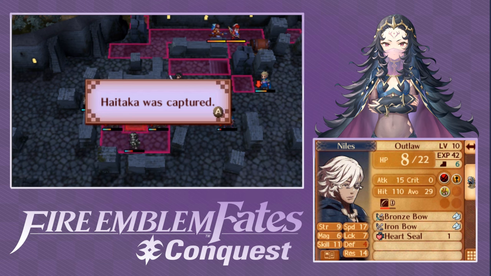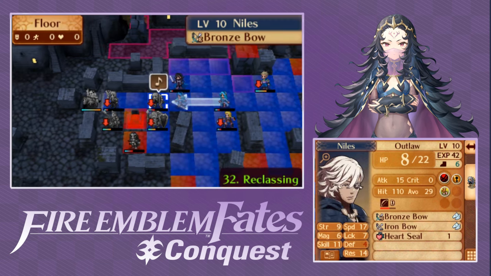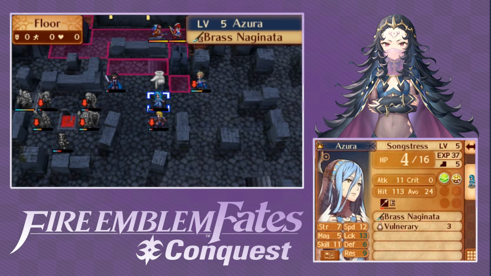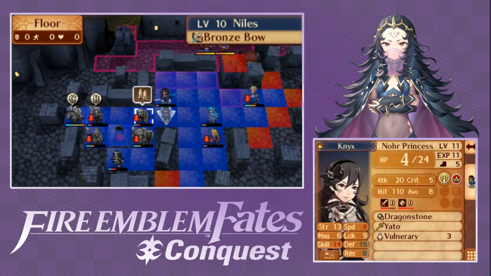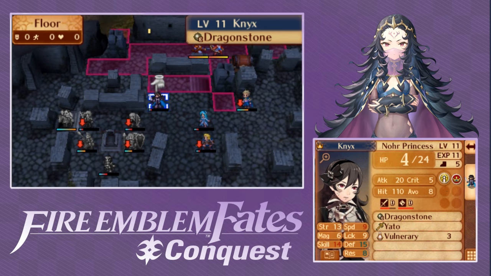And I'm sure you already know I'm excited about the Heart Seal. I intentionally left it so, if we wanted, we could dance for Niles to get the rescue chest and seize to end the map this turn. But I'm okay with spending 1 extra turn getting Odin some extra experience, so I'll have to settle for a 13 turn clear, rather than a 12 turn.